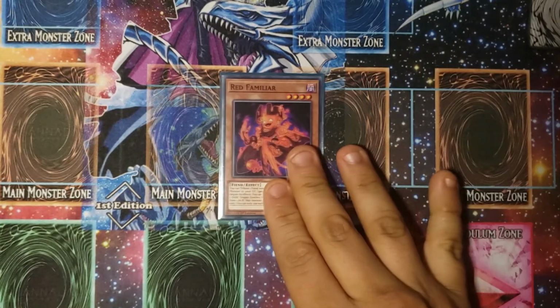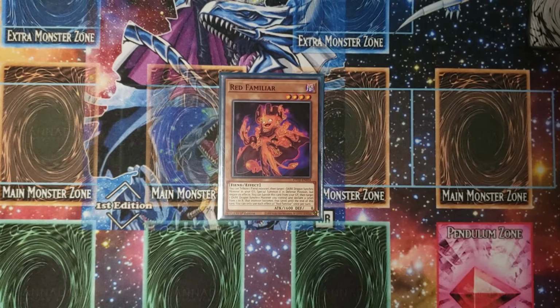And then I play 1 Red Familiar. Basically, Red Familiar's effect is you discard 1 Fiend monster, then target 1 Dark Synchro monster in the graveyard, special summon it in defense position, but its effects are negated. You can banish this card from your graveyard, then target 1 Dark Synchro monster you control, and declare a level from 1 to 8. The monster becomes that level until the end of the turn.